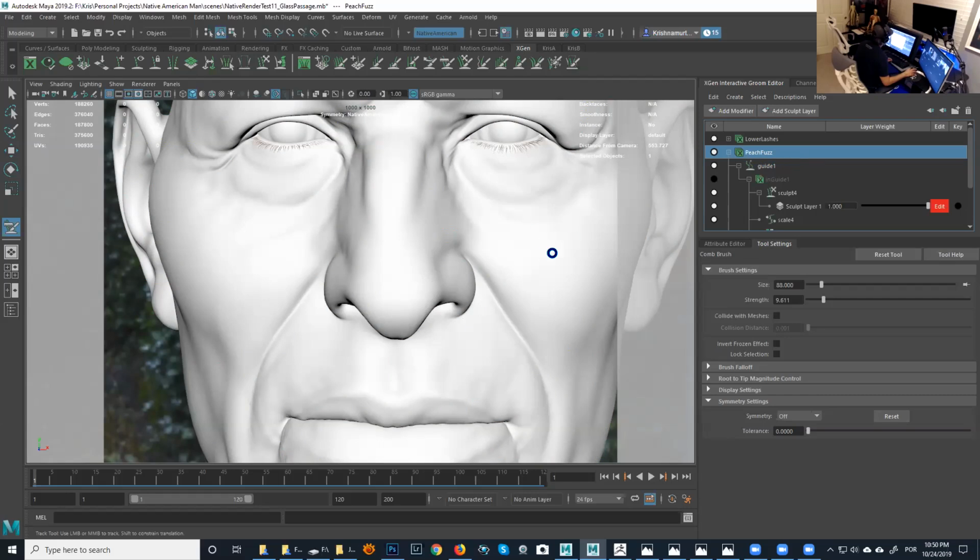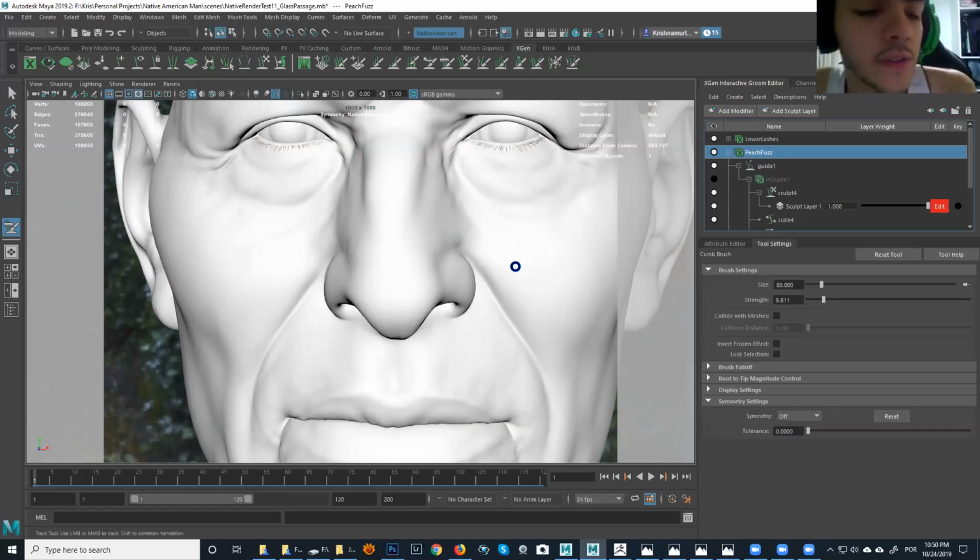But I think in this case I can have a faster response if I eliminate the guides altogether and just comb the hair itself. So let's do this. It's thinking about it right now. It's calculating the interpolation between the guides that I just styled and all those little hairs. So it takes a little bit.